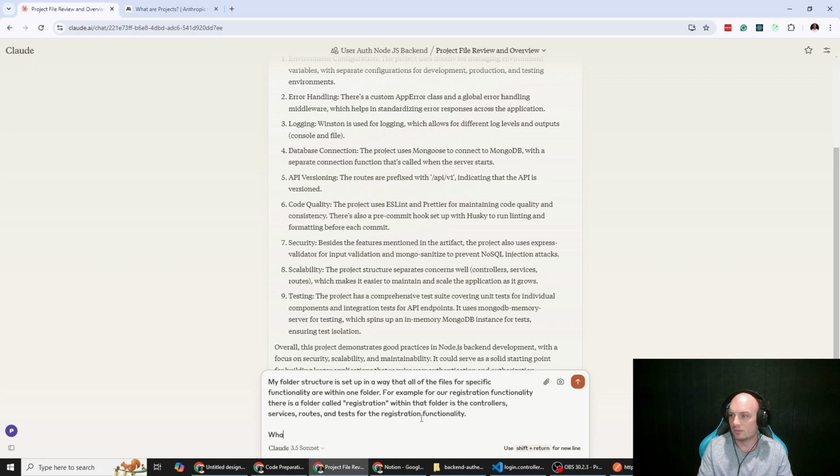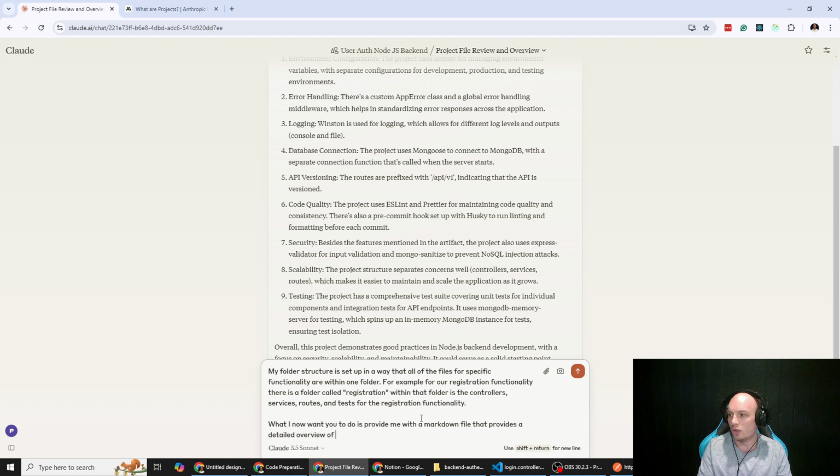What I now want you to do is provide me with a markdown file that provides a detailed overview of what the registration functionality achieves.